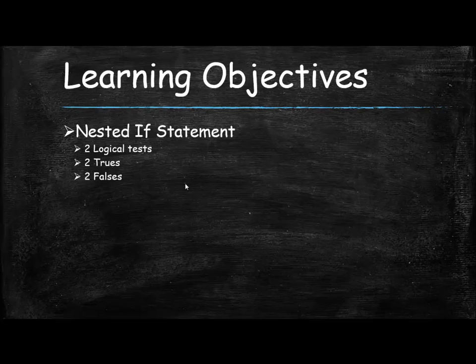We're going to be taking more than one if statement and combining them, kind of like the old Russian dolls. You'll have one if statement totally embedded inside of another one. It could work all by itself, but it works better when you use them together. In this case we're going to have two logical tests, two trues and two falses.